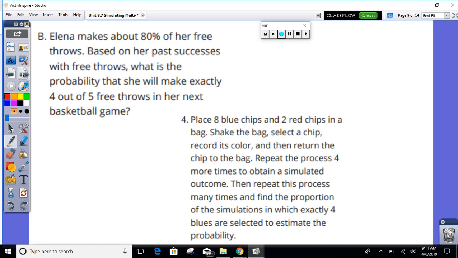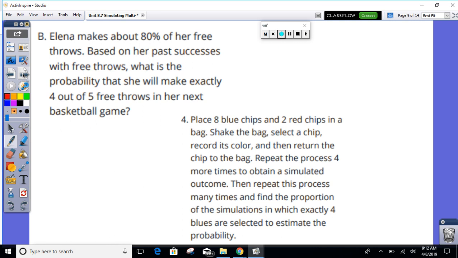I just saw the 8 and the 80. Okay, so the 80%, but how does the 8 go with the 80%? I don't know, I didn't read it. Okay, the 8 doesn't go with the 80%. What about this gives us the 80%? Emily? Because there are 8 blue chips out of 10, and the 8 out of 10 of them are blue.